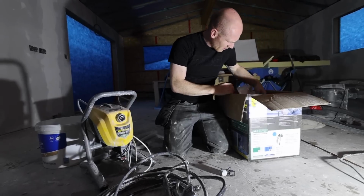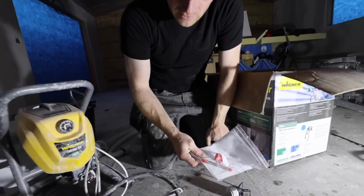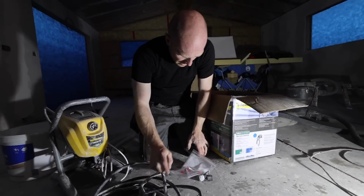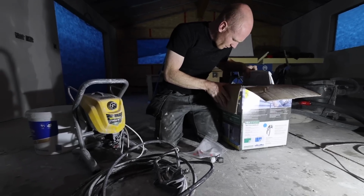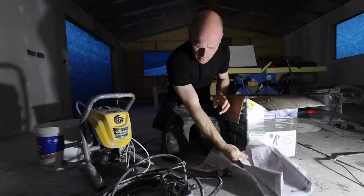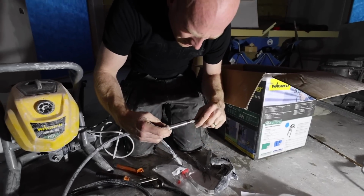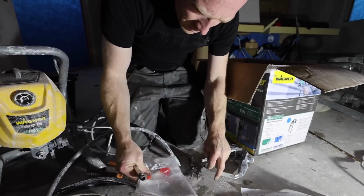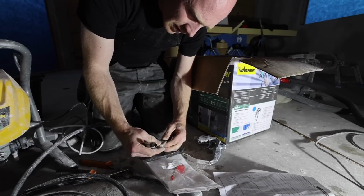So this is the thing that I never used last time, which I know I should have. It's an additional filter that you put in here, I think. Why do you need that? I think for one, it gives a slightly better finish, but I think it minimises the amount of overspray you get. Right, so this is the filter housing. Does that pull out? Yeah. So why are there two? It's for different paints. That's a finer one. Yeah. I think that's just fine.